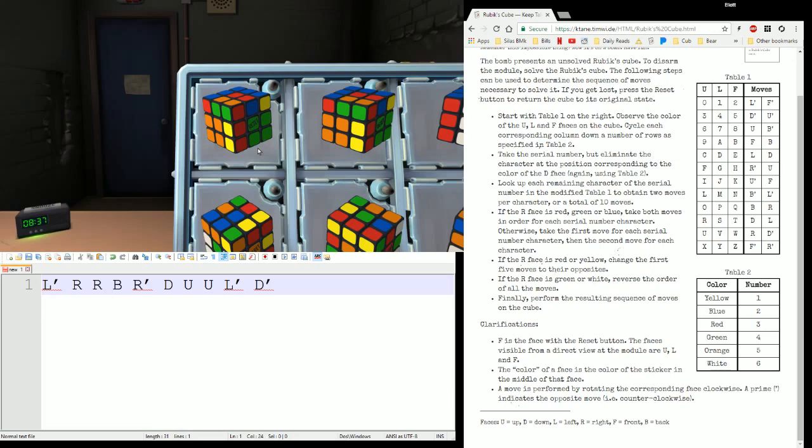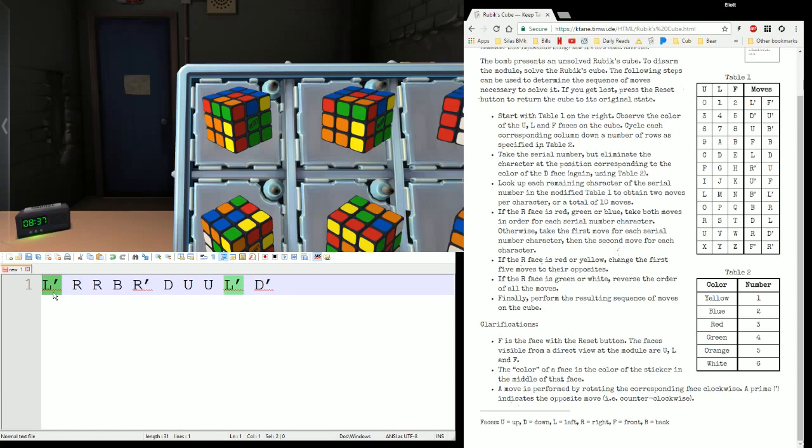Then you're going to give them some time. They're going to be ready to give you some answers. That's how you convey information. And at some point, they're going to be reading you stuff back. They're going to give you instructions. And these instructions, I've actually got a set here to solve this particular one. It's just going to be a letter corresponding to a side. So left, right, back, down, up. And it will either just be a letter, or it'll be a letter with a prime symbol, with an apostrophe, a prime.